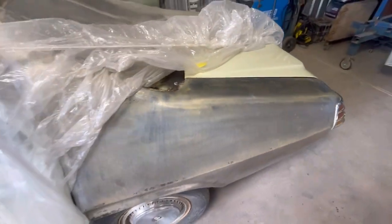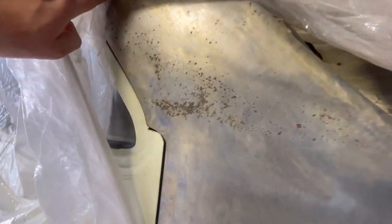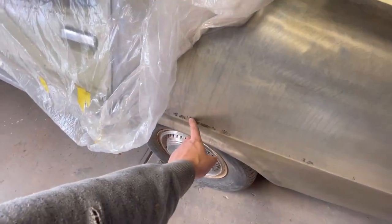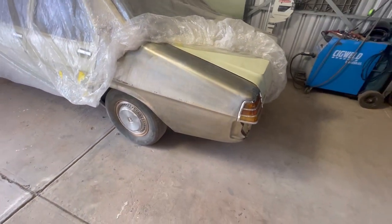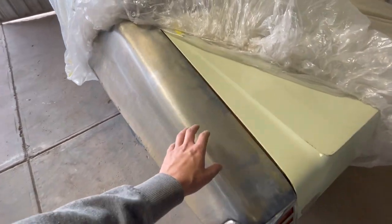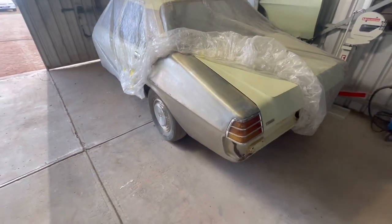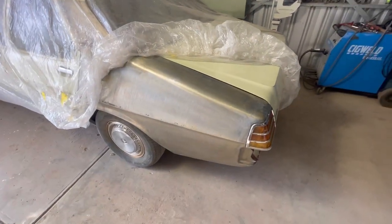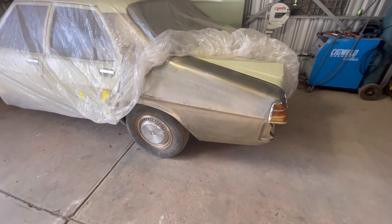But anyway, that's what the steel comes up like when it's deoxidized. That's just a very quick one. As you can see, it's still got rust from where the vinyl roof was sitting, a little bit around where the mouldings were as well. So I'm going to have to go over this with a little bit of blasting and then probably deoxidize it again. But just putting a phosphate coating on it, just like that, it'll save you from any serious flash rusting. It'll still have a little bit of rusting on it, but it won't be as bad as if it was just left in bare metal. So like I said, that's just what I find works.